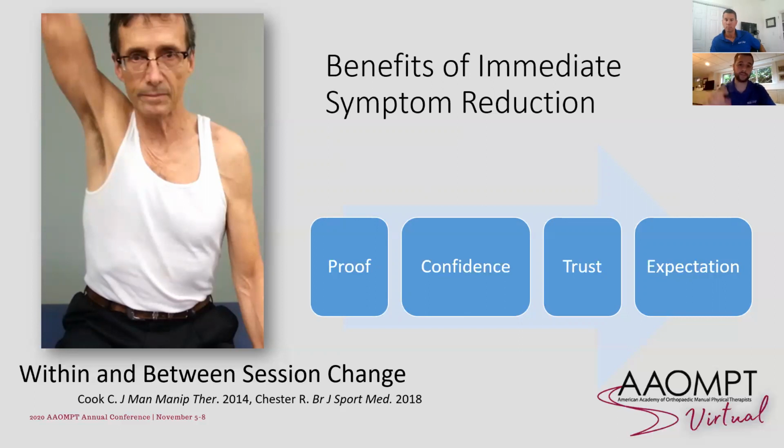And I don't think it's all about manual therapy trying to fix the patient. Like you said, it's so important to educate that patient, to empower them with exercise so that it provides confidence that they're seeing the right person. This person knows what they're talking about, and that they're listening to me, and then that builds the trust, and then that can mold the expectation throughout, as you said, that fluid change in beliefs that can happen at a moment's notice between sessions and within sessions. So really, when we look at Chad Cook's work on different body parts, we see that within session change can be a big buy-in factor for between session changes.